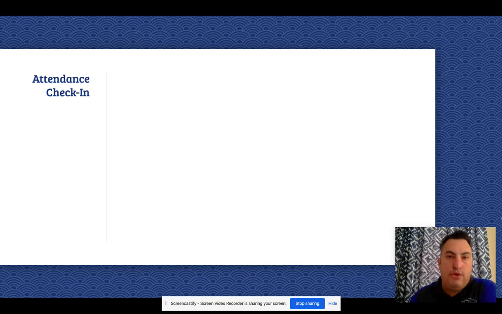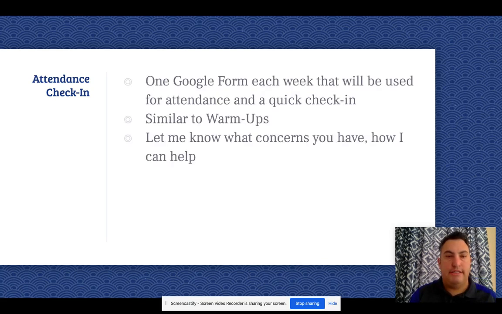Each week, I'm also going to be asking you to do one attendance check-in. Just one Google form each week that will be used for attendance and a quick check-in. It's similar to a warm-up. I'll give you a quick little prompt for you to respond to, probably related to how things are going with your distance learning experience. This is an opportunity for you to let me know what concerns you have and how I can help. And this is going to be how I am going to be reporting attendance to the main office. So you need to do these every single week.